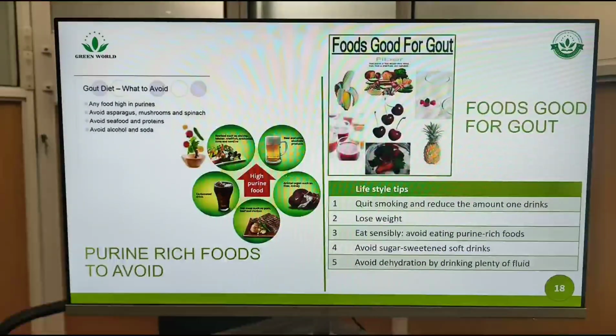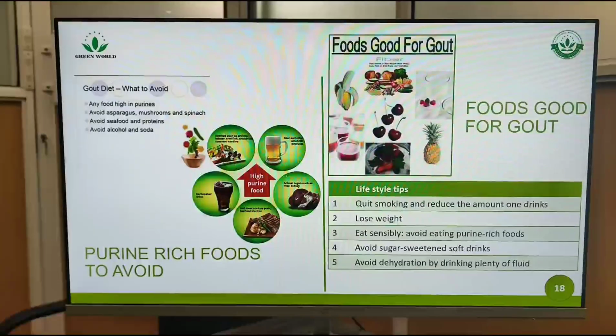So for people with gout, purine-rich foods should be cut or avoided, including asparagus, mushrooms, spinach. Those are things that we need to avoid. People, watu wenye wanafura mguu, skule spinach. Seafood, we also have foods that are high in protein, as well as alcohol and soft drinks, hard and soft drinks. Avoid zile vitu, kifungua inafanya very dangerous for our system.